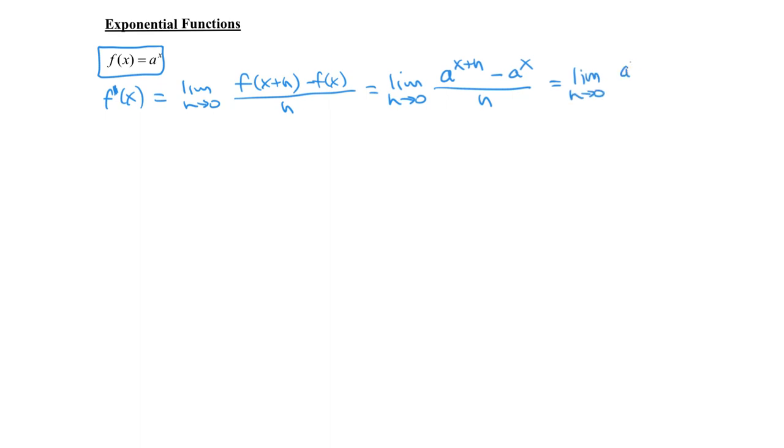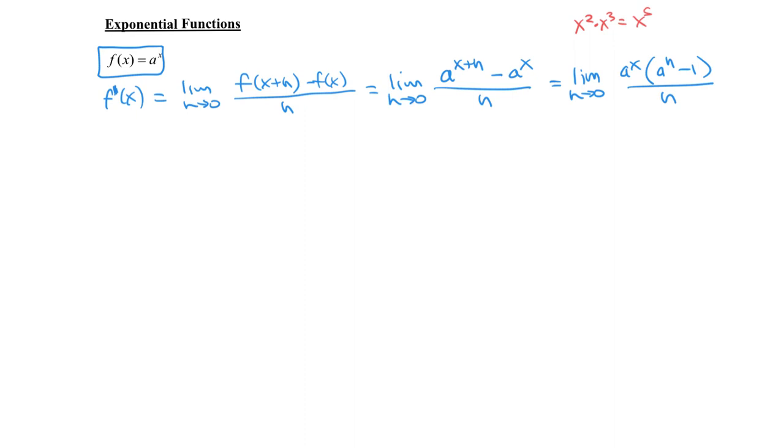So what we could do is factor out an a to the x, and that would give us a to the h minus 1 over h. And just to make sure you see this, if this distributes through, I get a to the x times a to the h. And that's when we add these, right? So if you have something like an old formula from algebra, if we had x squared times x cubed, we have x to the 5th. We add those, right? This is saying I've got 2 of these x's lined up multiplied together, then multiplying that by another 3 of them lined up multiplied together, so that's 5 altogether. So that's why we can do that.